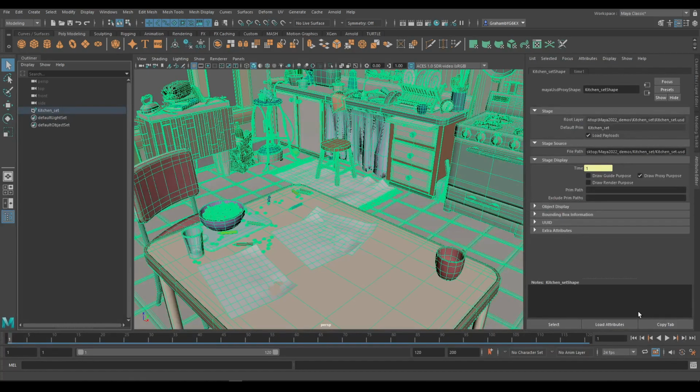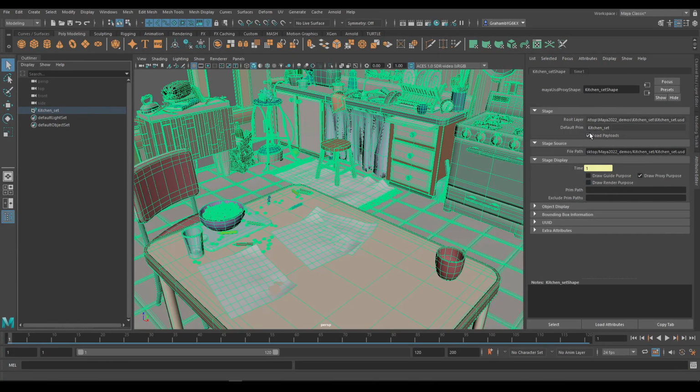And it was significantly quicker than the previous import because there's been no conversion here, really. What we're dealing with now is, you could say, pure native USD data, but inside Maya. And if we look at the attribute editor now, even with the top prim selected, you'll see that it looks very different. There's a number of different options here which we didn't have before.